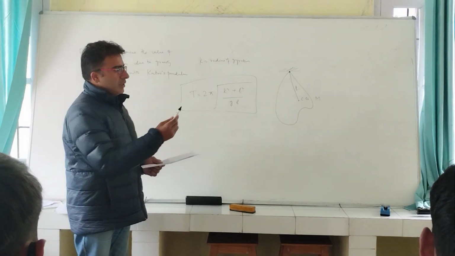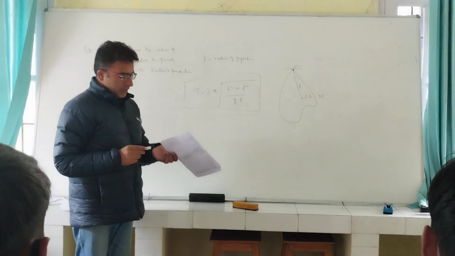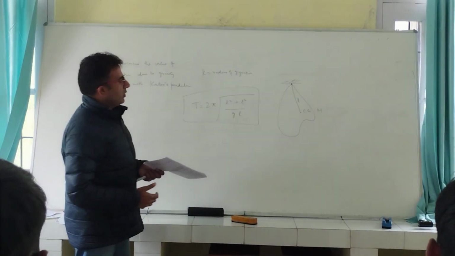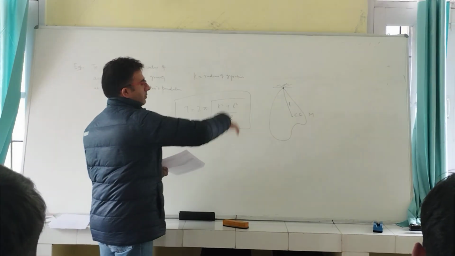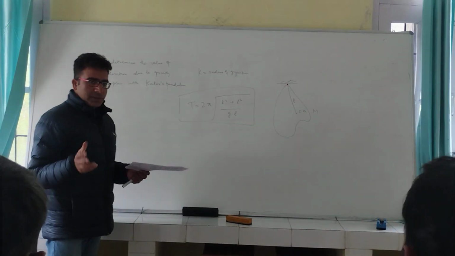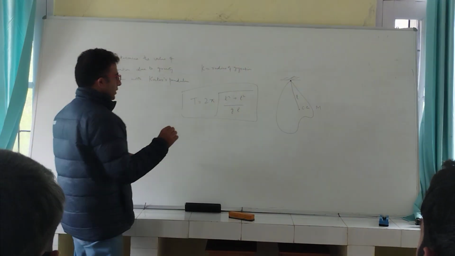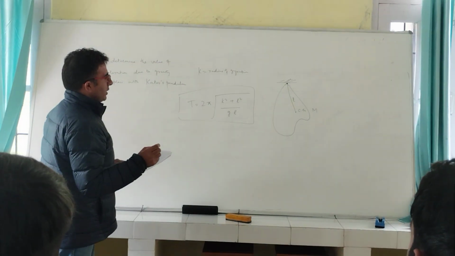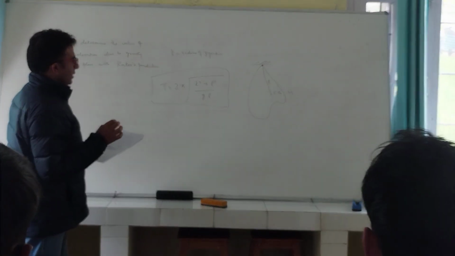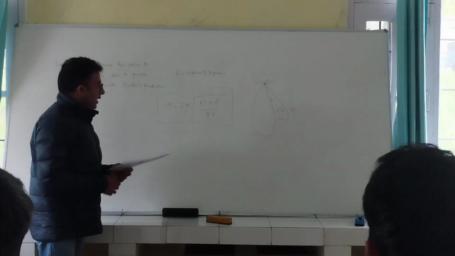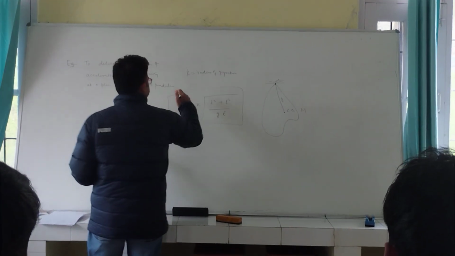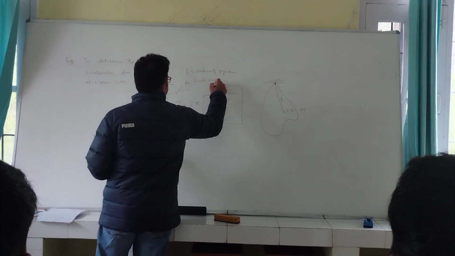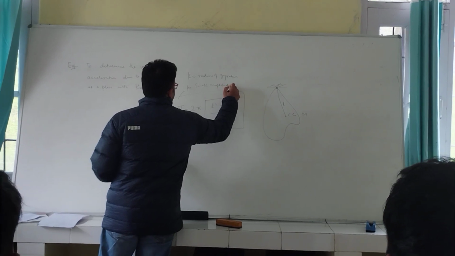Radius of gyration about an axis passing through the center of gravity, which is also the center of mass. Because in this room, or near the surface of Earth, the variation of the gravitational field of Earth across the given compound pendulum is negligible, so the center of gravity and center of mass coincide. k is the radius of gyration about an axis passing through the center of gravity, L is the distance of the pivot from the center of gravity, g is the acceleration due to gravity. And this formula is valid only for small amplitudes of vibration, because we made that approximation.